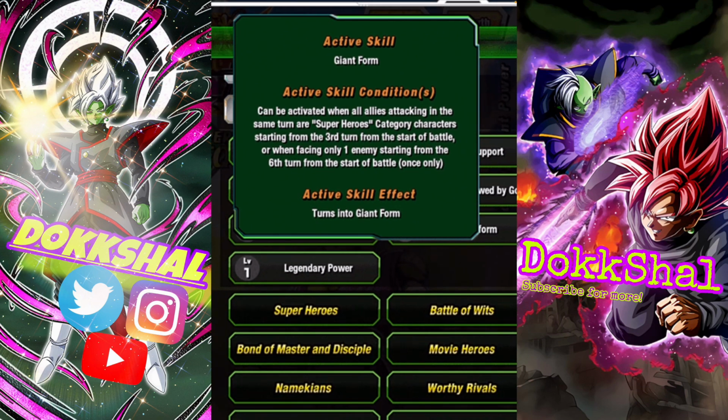Here is his after skill, Giant Form. Okay, let's see what it can do. Can be activated when all allies attacking in the same turn are superheroes category characters starting from.